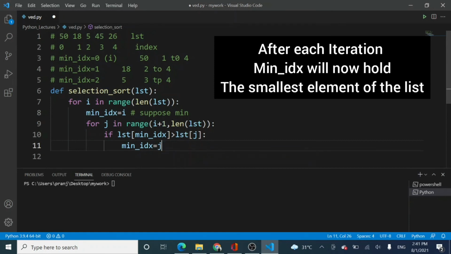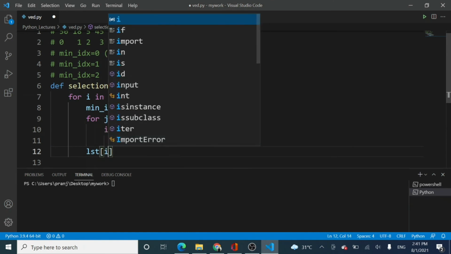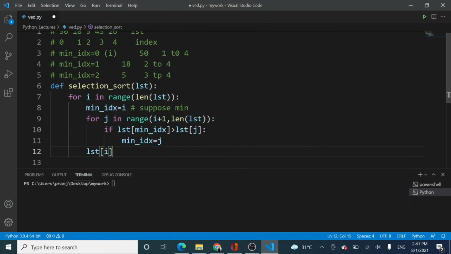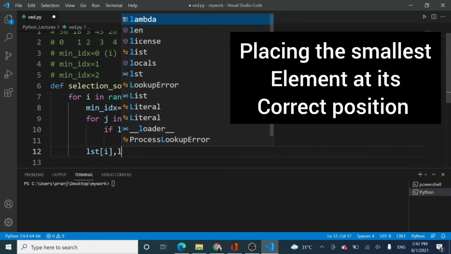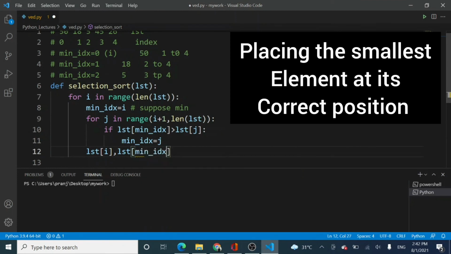If that is the case, then I need to come out from this if statement and this for loop. Then what I need to do is, list of i, that is the element which was supposed to be the minimum initially, should get swapped with the element at the min index, which is now j.